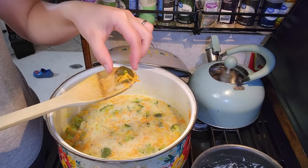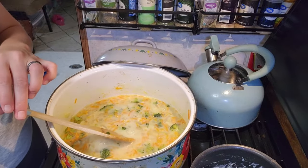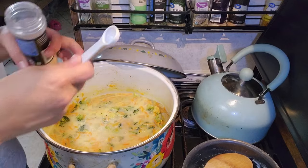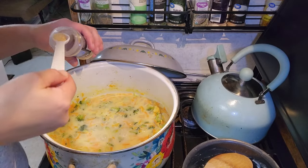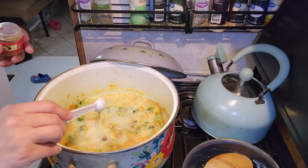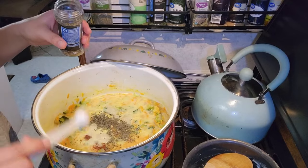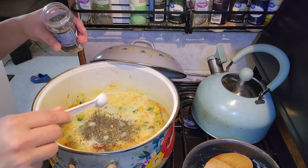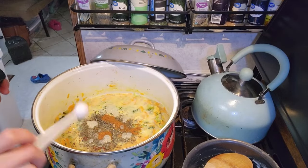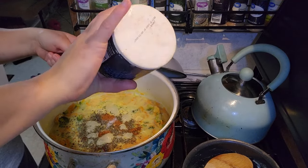And then we have to make sure that we remove the bay leaf and we're going to add in all the spices. So the first spice that we are adding is a half a teaspoon of garlic powder. And the next one is 1/8 of a teaspoon of allspice. And then the next one is 1/2 teaspoon of dried basil. And the next one is 1/4 teaspoon of cayenne pepper, which I believe I did 1/2 teaspoon instead. And then 1 teaspoon of salt and some pepper.